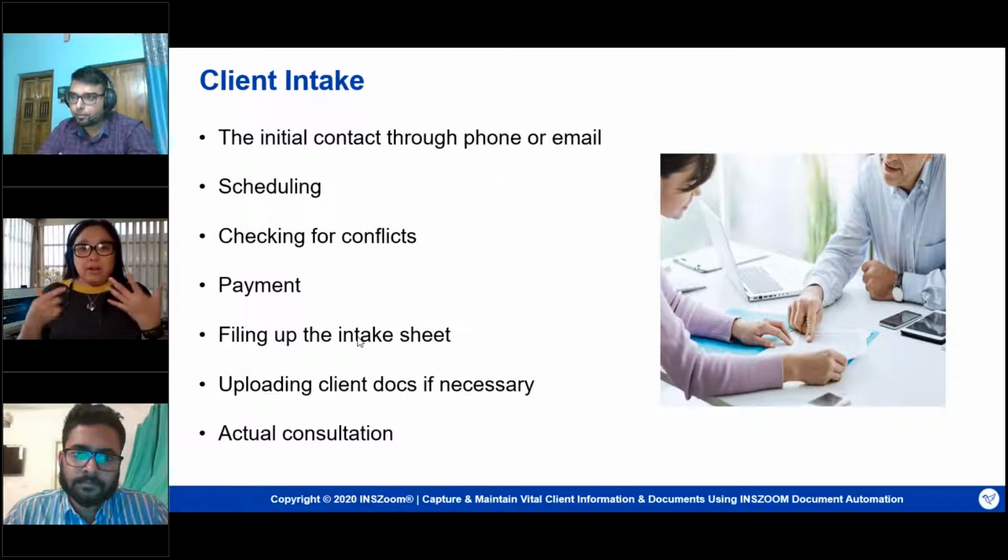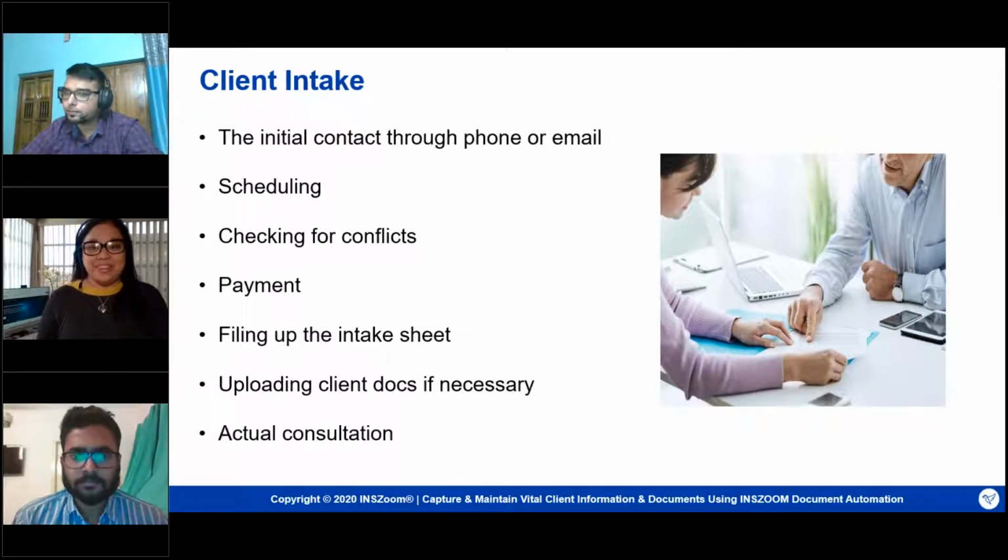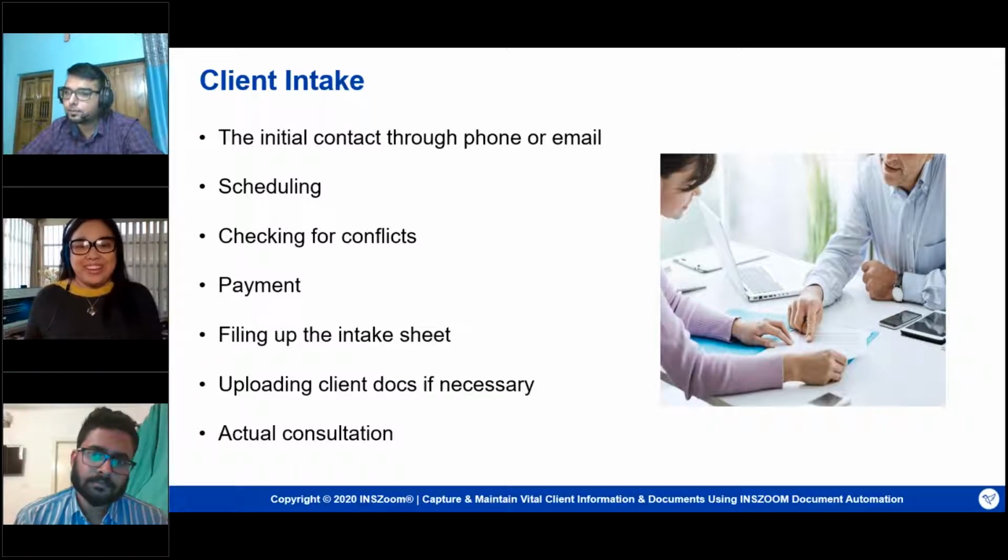The initial contact through phone or email, or when your client makes the first move after they see your ads or your website, they saw you on Google, they call you. And then you schedule their appointment. After that initial contact, you try to get as much information. You schedule their appointment and make sure there is an attorney to do the consult. These days, our attorneys are probably helping with homeschooling their children. So we need to make sure we have access to everyone's calendar. And then we check for conflicts.